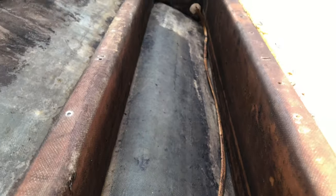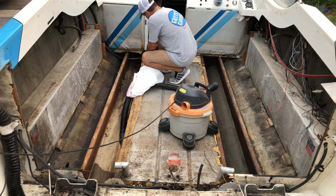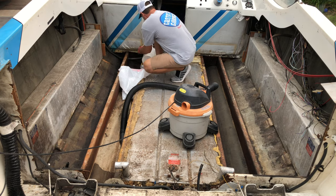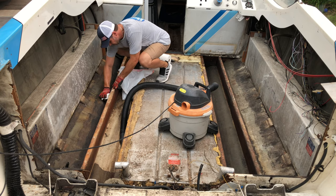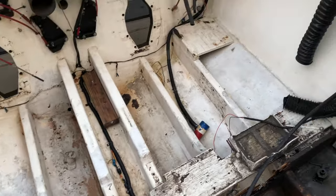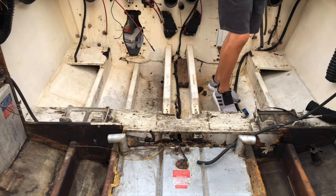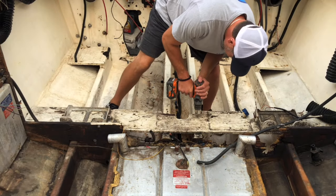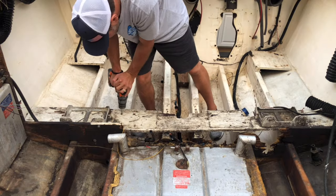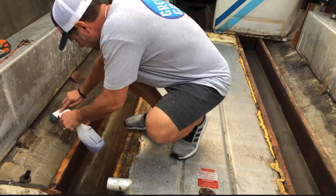Speaking of cleaning, I want to get rid of this nasty smell in here and soak up all that sludgy old gas. Next I want to replace the board that runs across here that holds the batteries in place. It's also starting to rot out, so we're going to remove it. Okay, now it's time to wash everything down.